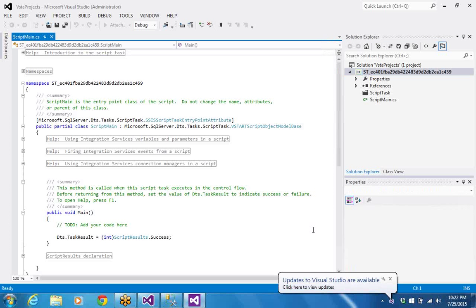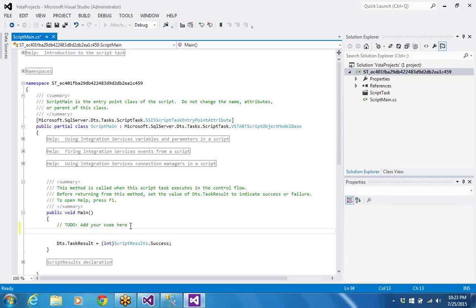In this you have a method called the main method. See here, you have public void main. Just like a main function in the C language, or a main method in Java, we have a main method in C#. This is C# code. Now coming to the main method, add your code here. After that, press the enter key. Are you seeing the main method? Yes, sir. Public void main. Add your code here, then press enter.